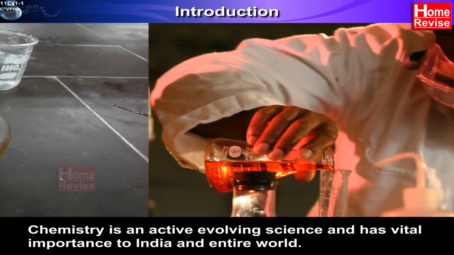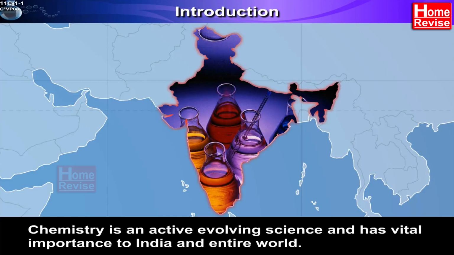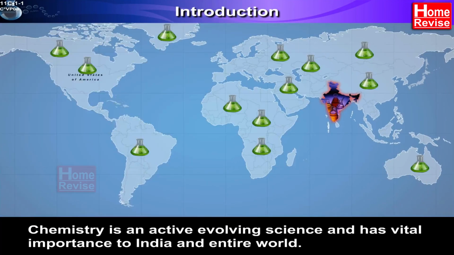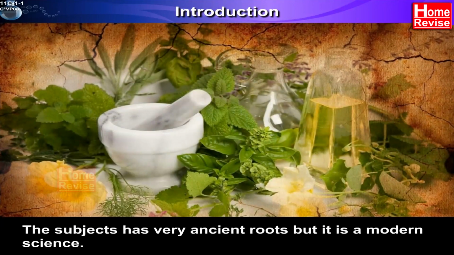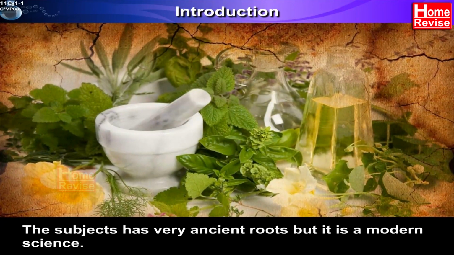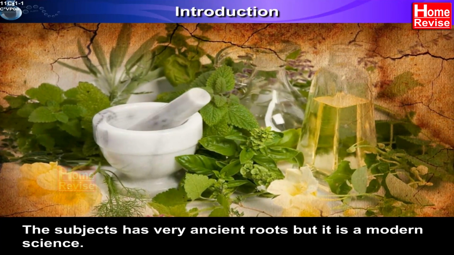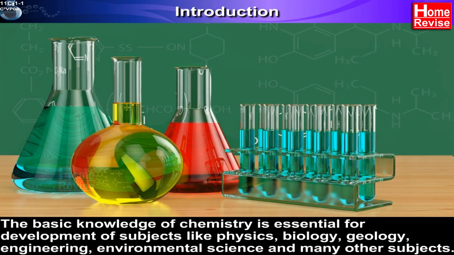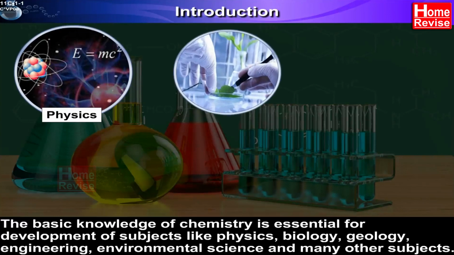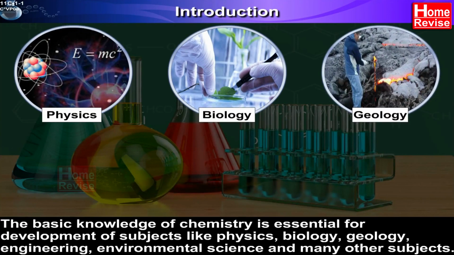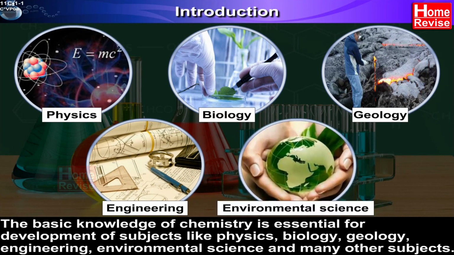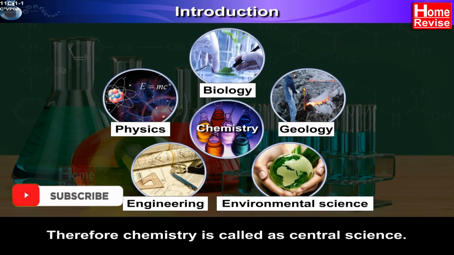Chemistry is an active evolving science, and has vital importance to India and the entire world. The subject has very ancient roots, but it is a modern science. The basic knowledge of chemistry is essential for development of subjects like physics, biology, geology, engineering, environmental science, and many other subjects. Therefore, chemistry is called the central science.